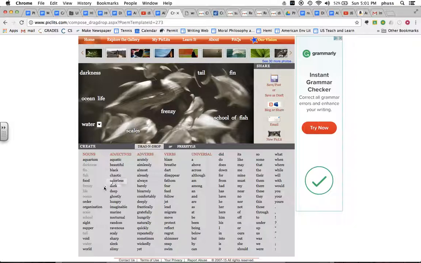And so I left out some of the nouns, but you can see I have a really good identification of the objects, from darkness, ocean life in general, to water. There's a frenzy here, scales on the fish, school of fish, and then tail and fin. So I've got a lot of really good nouns, strong word choice here as a foundation for a description of place, or just as practice in identifying objects in a photograph. So go out and find a photograph on your carousel or go to 30 more photos and find yours and select key nouns to identify the key objects in this photograph. Good luck and have fun.